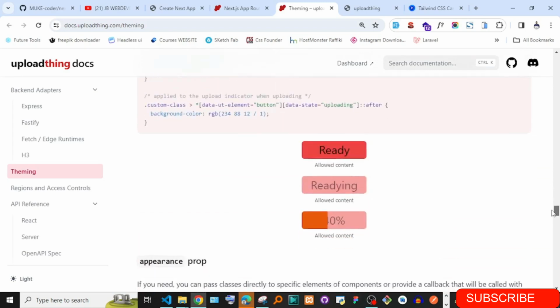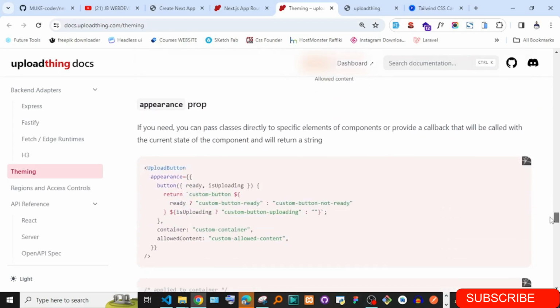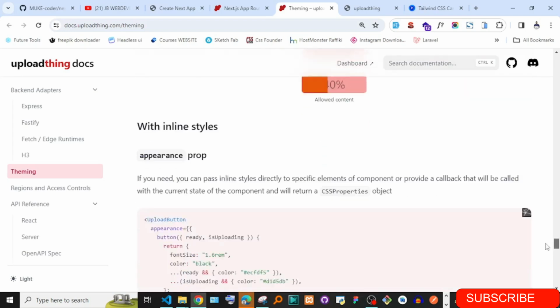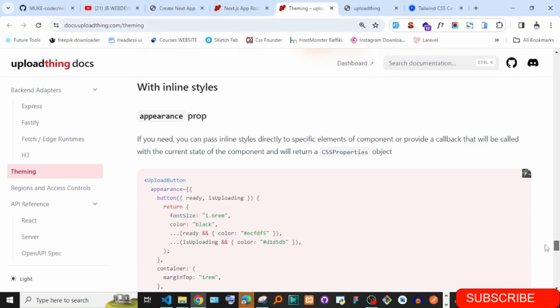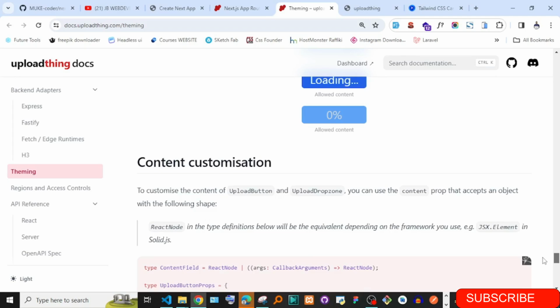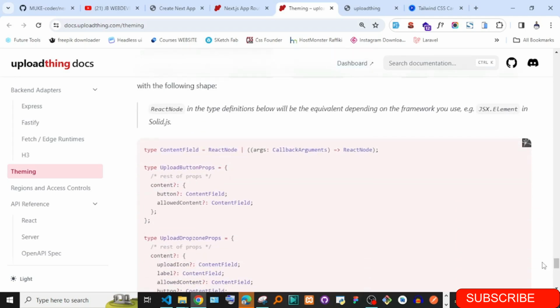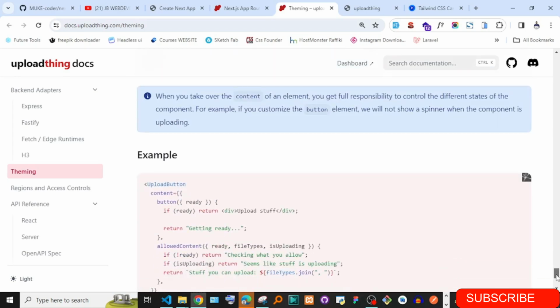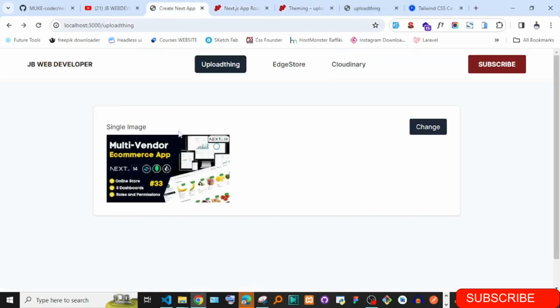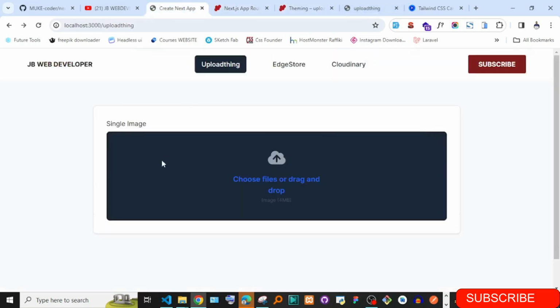They give you all the alternatives, guys, and you can just go ahead and use any of these ones. You can use all inline. They have given you all the things that you can actually just use. I think just providing that class is really all I needed. You simply change a class and you already have a custom component.